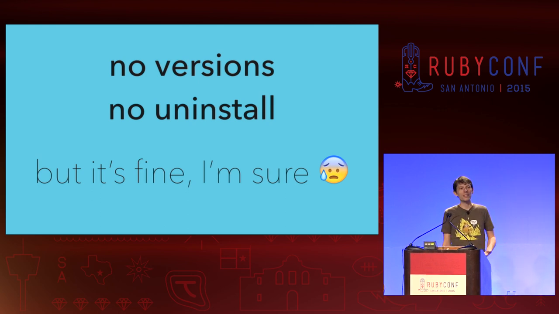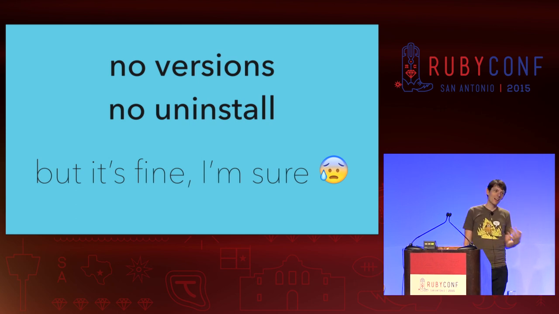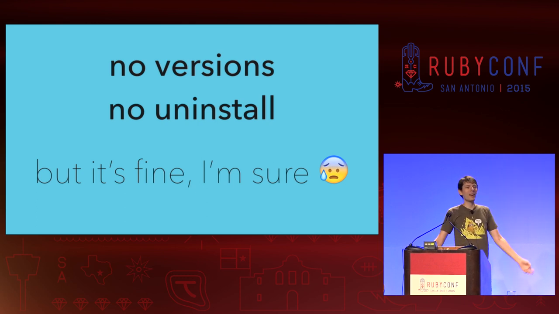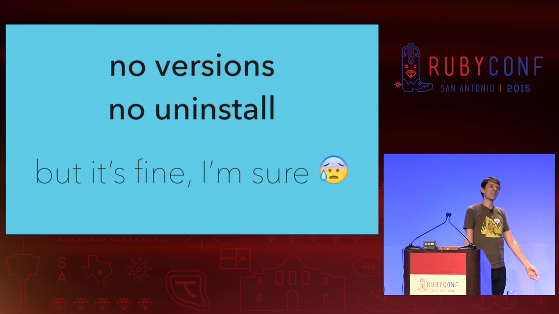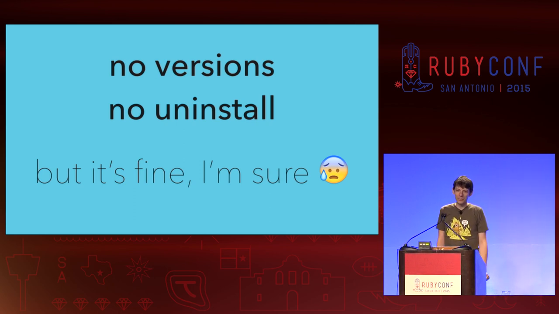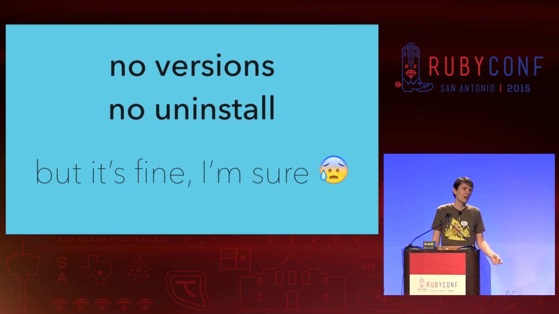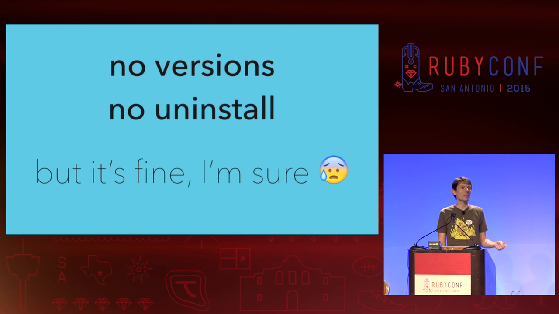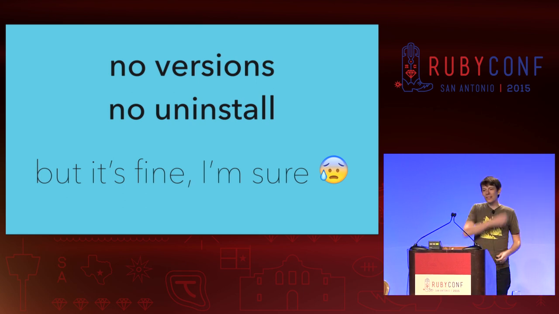So a big thing that became problematic as time went on was there's no versioning whatsoever. What version of that library do you have? No idea. Maybe they put it in a comment. If they didn't put it in a comment, you could just start downloading old versions and trying to guess. It was amazing. How do you update when there's a new version? Well, you hope that you bookmarked the URL where you downloaded it the first time, or that they put the URL in a comment, because good luck. And then you had to find the new version, download it, decompress the tarball, and run ruby setup.rb again.